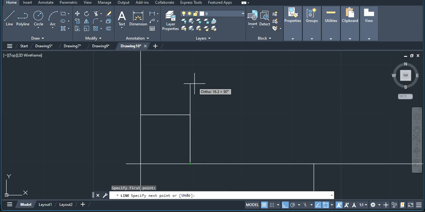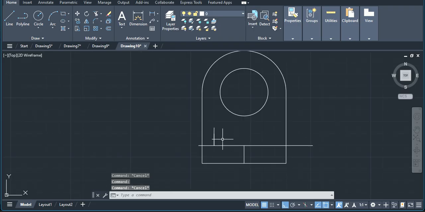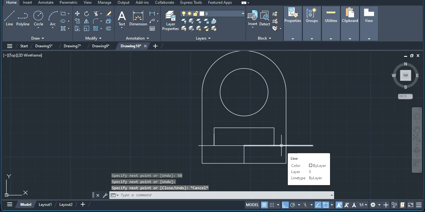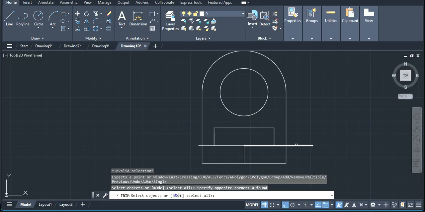Draw a line of 15 mm. This is closed here. At the end again drag here, take a dimension of 50 mm and close to this end. That's it. You can remove this or you can use trim. Better to go for the trim option, enter two times, then this will be removed.